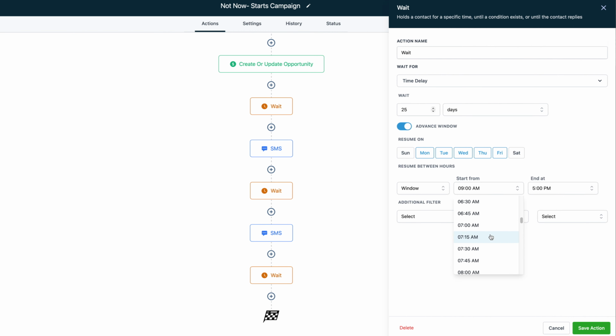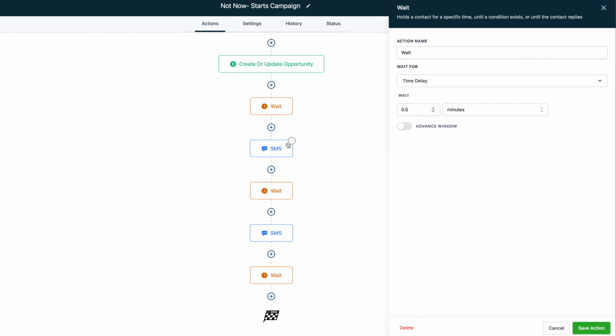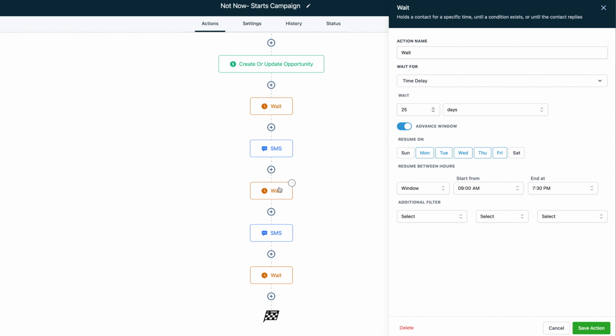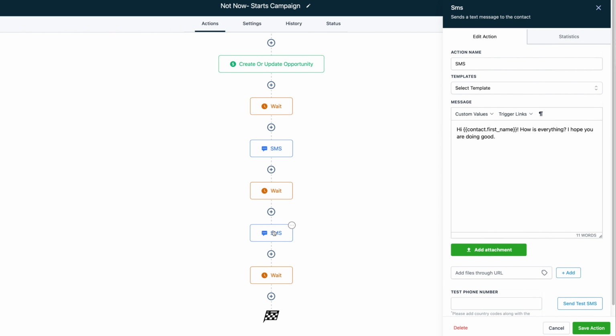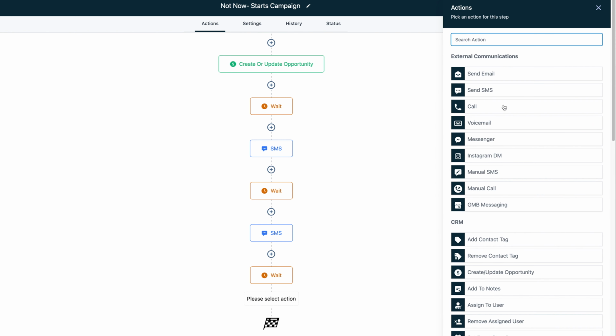So let's put 10:30 to like 7 p.m. Essentially it's going to wait half a minute, send this message, then wait 25 days, and it has to fall between any of these days, and it's going to send the next message, and then it's going to wait again, and then send another message.